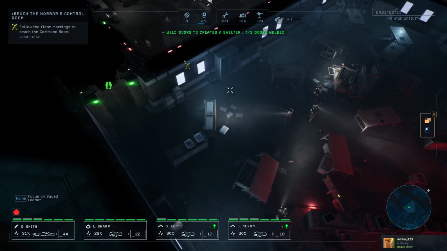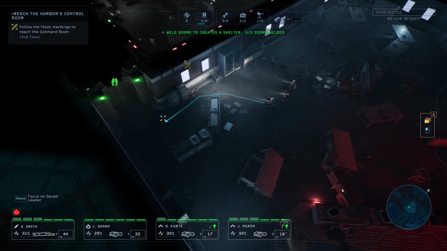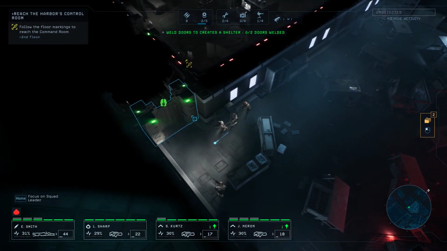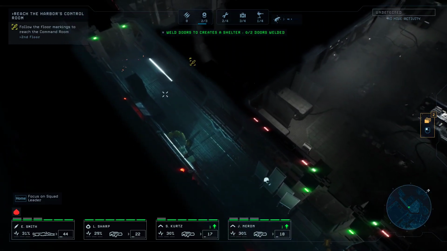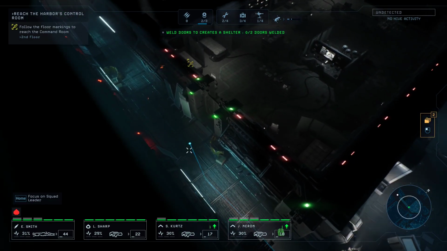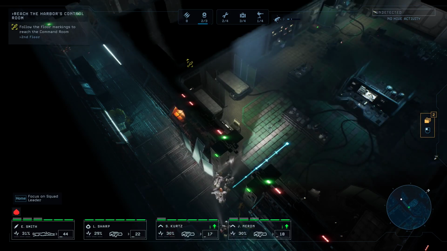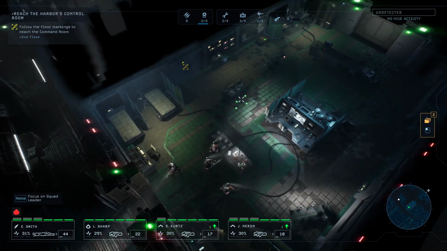Alright, let's go this way. Let's go to the next room over. Do I want to go that way? No, we're gonna go this way. We're gonna go through the door right here. Let's go this way. Hurry up, you sloths! Let's run into here.